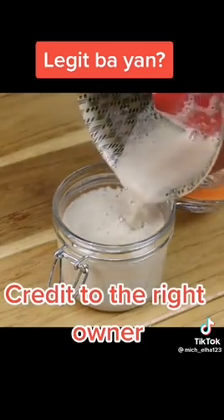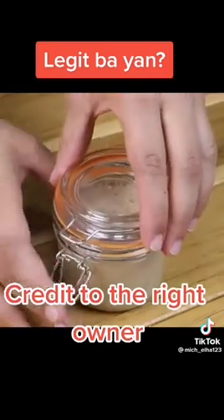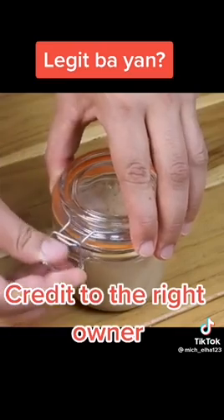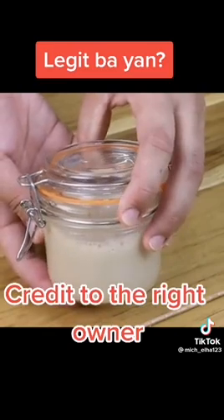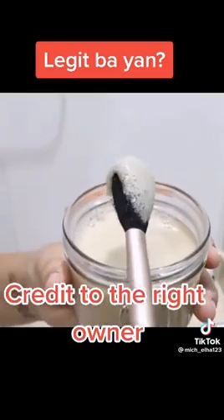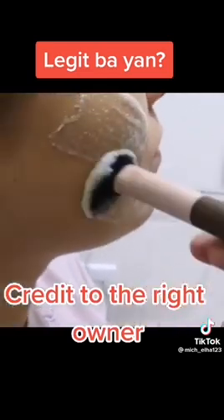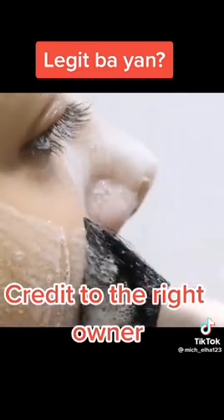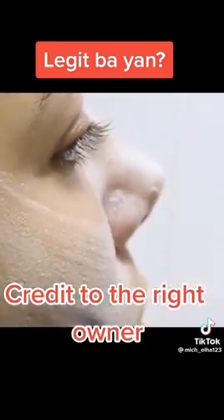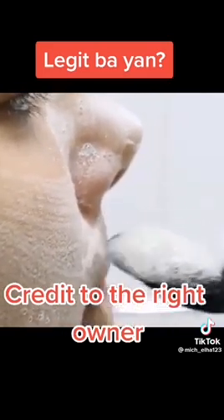You can keep this mixture for two weeks. Apply this mixture on your face with a brush and spread well. Let it dry completely, 30 to 40 minutes. Remove after the mixture dries completely on your face. This method helps to remove old cells, blackheads, and decreases sagging of the skin, and at the same time removes fine facial hair. After removing the mask, wash your facial skin well, moisturize with the cream of your choice, and do not forget to apply sunscreen.